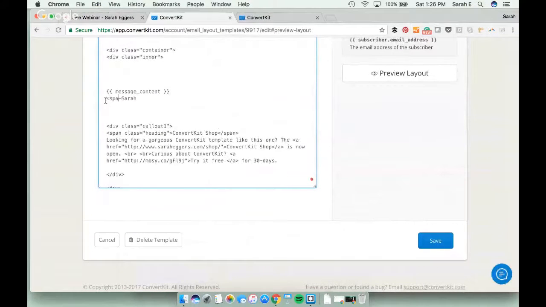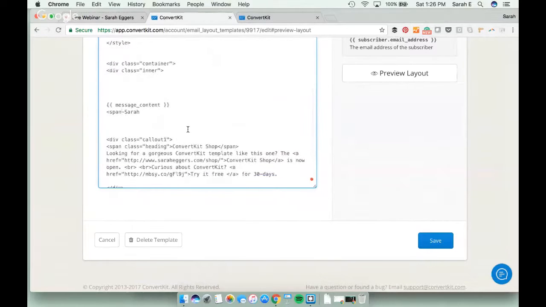But I usually like to pull in a Google font that looks more cursive, or it looks more like handwriting, and then I can do span, or you can do P style and pull in that font so that it's larger. I usually have it be about a 24 font.